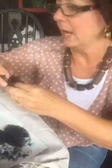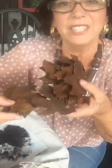This is a great project, a great way to get a neat look for not a lot of money. I would imagine both of these are probably about $20, and you use such a small amount. I did quite a few leaves. Here I've got a whole stack of them that I did last year. They've held up great. I put them in a little baggie, and I'm ready to use them again this year. I'm sure this year I'm going to make some more of them because they are so fun and easy to do.